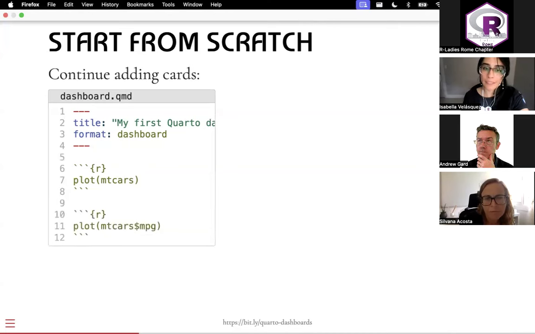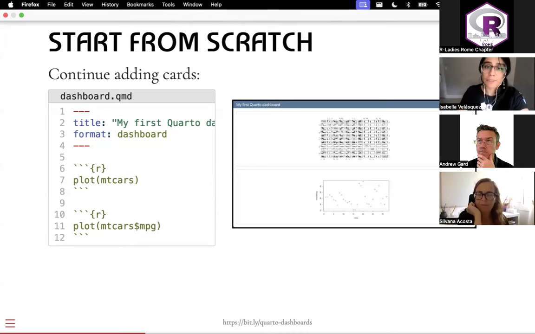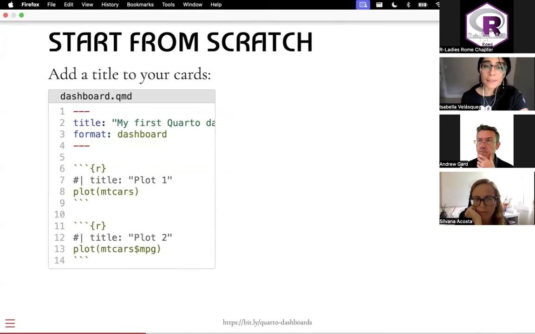So we can add another computational code chunk, and this will automatically split into two cards. So now, same dashboard, but now we have two different plots laid on top of each other like so. And we can continue adding more information.